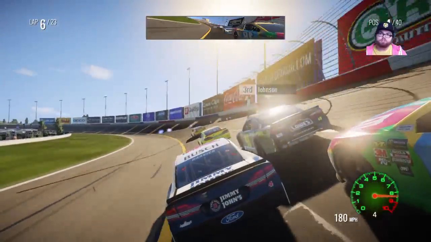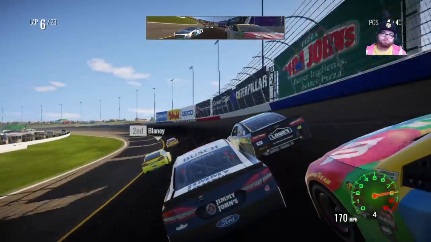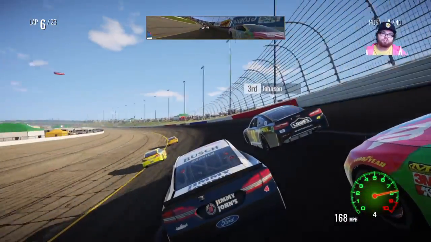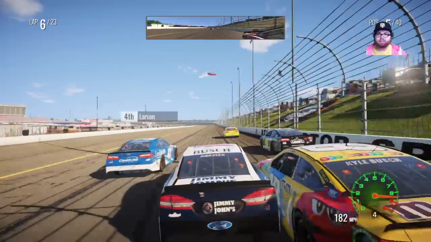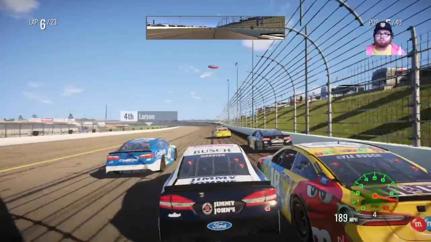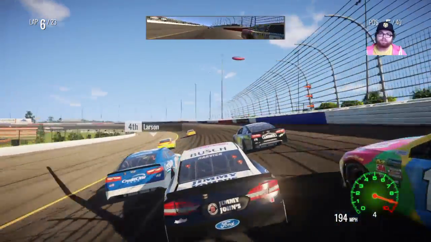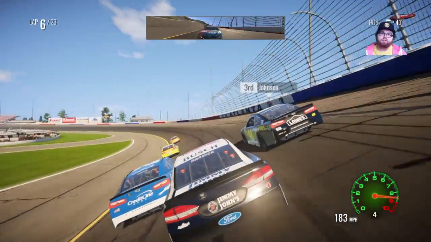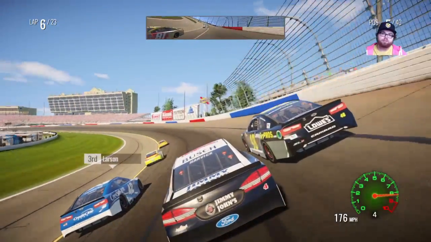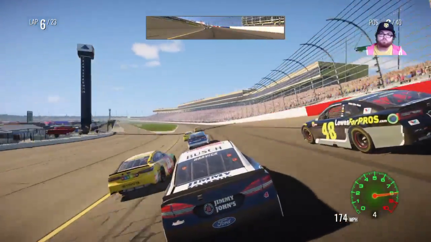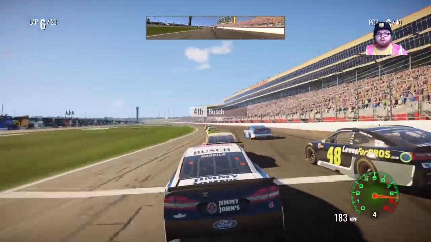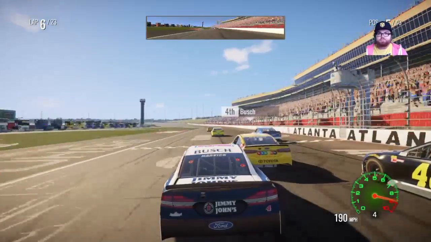Alright, so we got by Bush again, got by Larson before. Inside, still on there. Johnson, but Larson's gonna come back on the bottom. One of our issues here is trying to clear the cars on the top, but not lose the bottom of the track, which we sort of have done a couple times here. We've clearly lost the bottom. Which sucks, but really good lap.